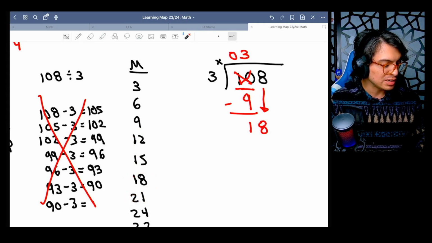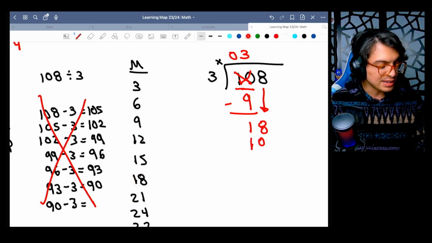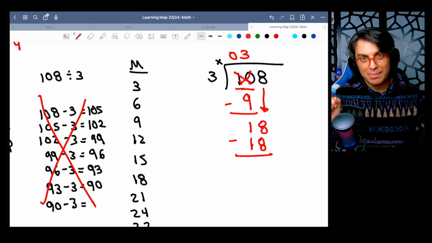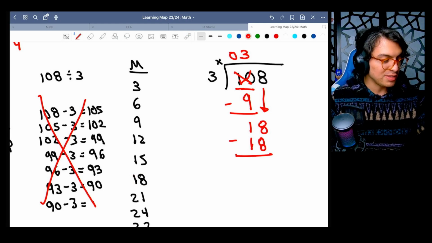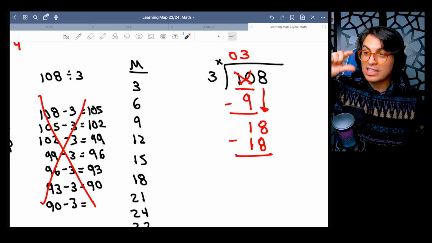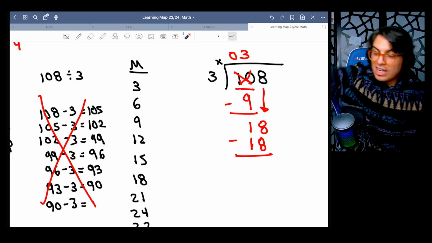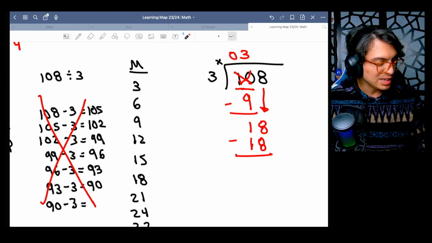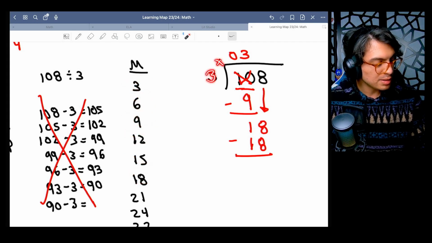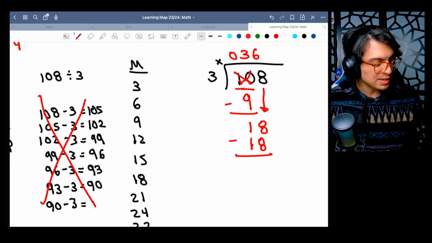21 would be too big. The closest I can get is 18. Now I have a big chunk I can take away. But how did I make that? I need to keep track of that. In order to turn my 3, my little piece, into a big chunk of 18 and take that away all at the same time, I did times 1, times 2, times 3, times 4, times 5, times 6. 3 times 6 is 18.